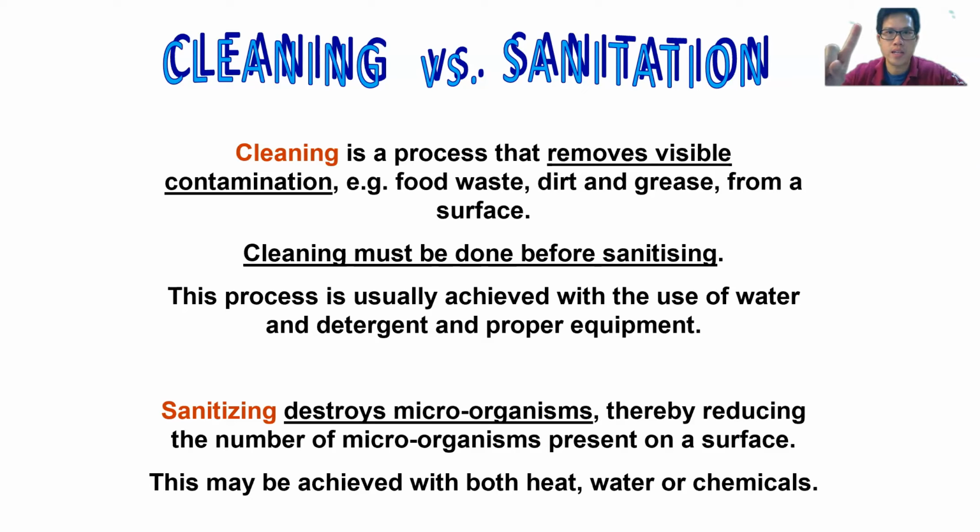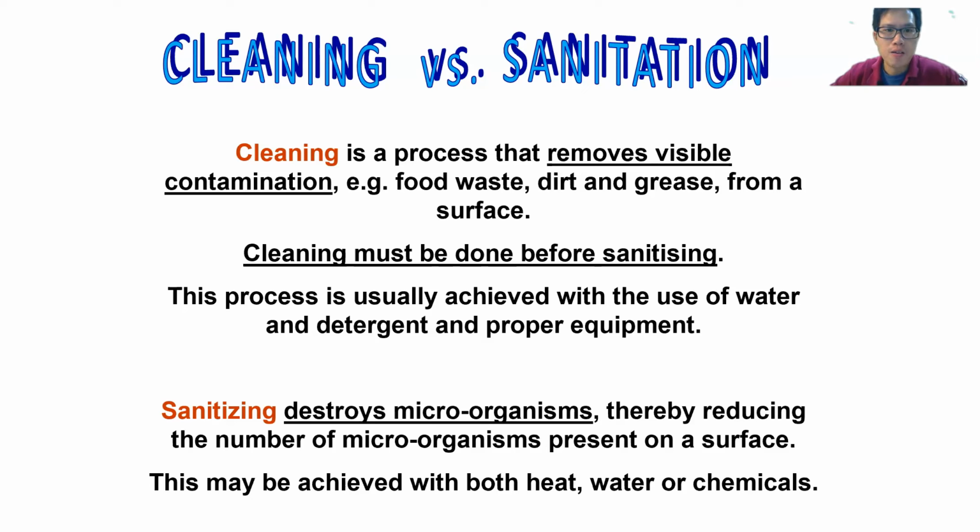What is cleaning? Cleaning is basically removing any visible contamination. For example, if you have plates, you need to scrape off all the food remains and rinse off the dirt and grease from the surface. Then you can see that the plate is relatively clean, with nothing else on it. But cleaning doesn't mean that the pathogens are gone. You need to go through what we call the sanitizing process.